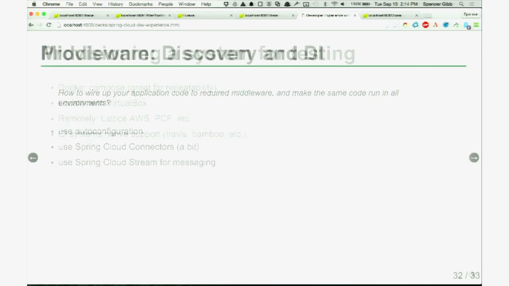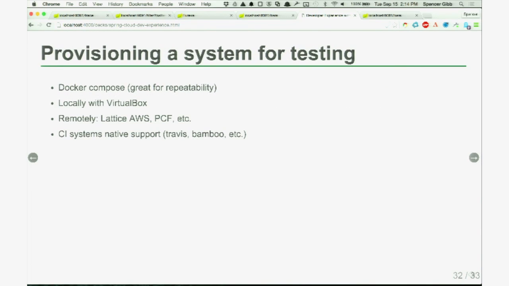The last slide is about different ways of provisioning. So everybody's got a favorite. Docker Compose, I think, is great for middleware. It's great because you can just blow everything away. A lot of people use these other things, VirtualBox. That's one. My colleagues here still have my old VirtualBox configuration running.